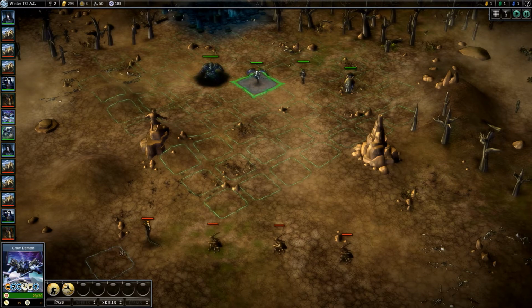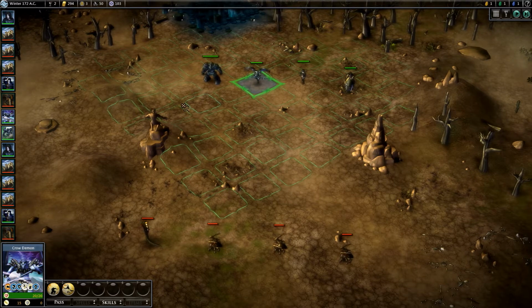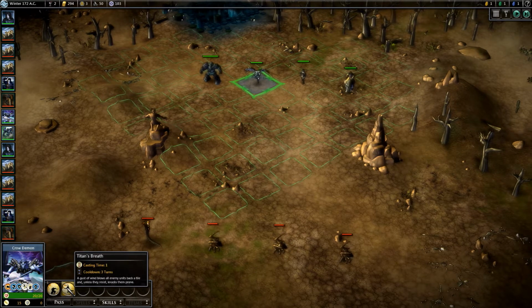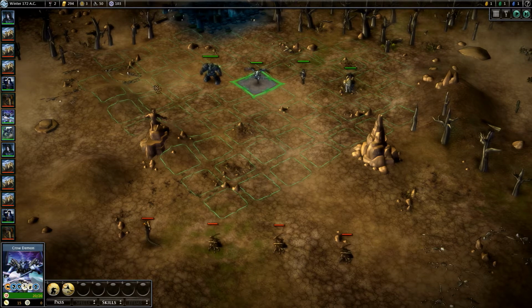My forces, their forces. And of course, because of the initiative of the Crow Demon, they get to go first. So, my Crow Demon is equipped with a spear that does lightning damage and also has a couple of spells. It has Thunder Strike, which teleports and shocks the crap out of people, and Titan's Breath, which will knock people back. And if they don't roll a resistance to it, it'll knock them flat on their ass. Alright, we're going to go ahead.